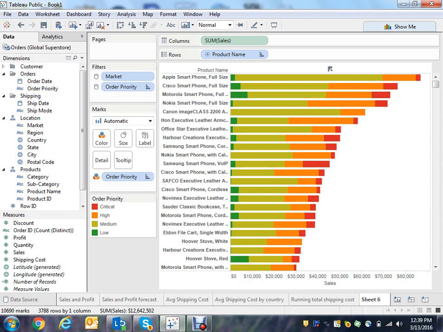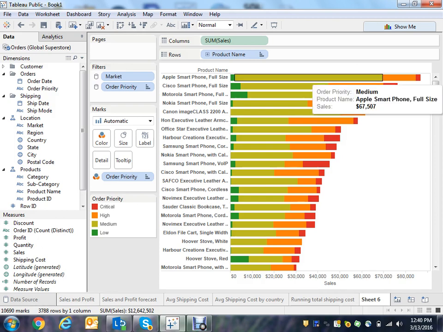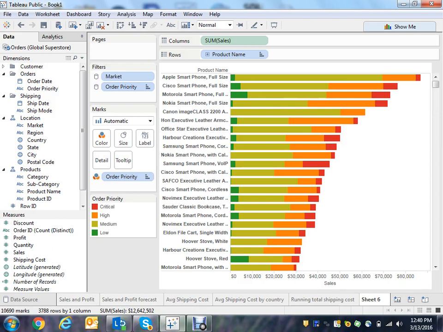Any of us who wants to be in the role of a business analyst needs to use tools which can help us understand the data. Tableau is a leading tool, but that's not the only tool. There are many other tools in the market which can help you do visual analytics. But this makes it very easy, because up till now I haven't written a single line of code, and there is a lot of programming going on behind the scenes. I've done average, running totals, and sum without writing a single line of code. So this is the product sales.